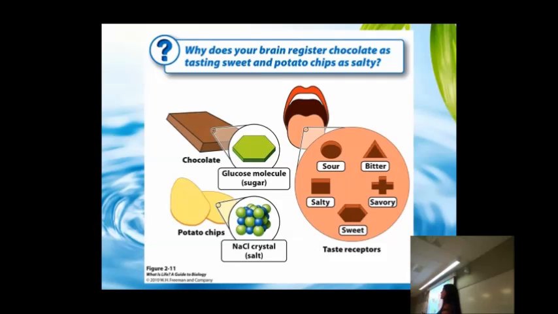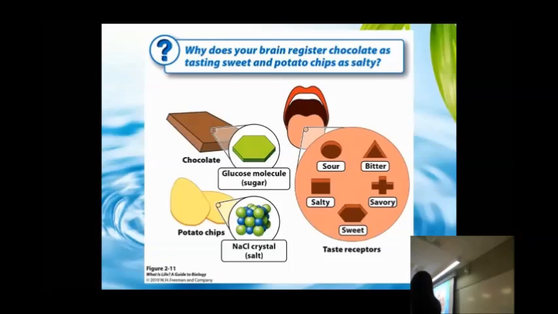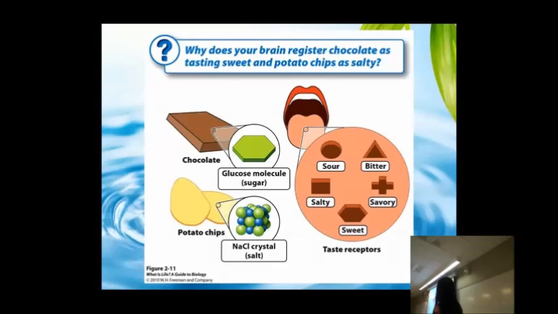So your tongue has certain types of taste receptors which are genetically passed along from parents to offspring. Usually you're going to find these similar within families. You either really like salt or you really like sweet, and some of us really like both. And so you've got these that you can taste: sour, bitter, salty, sweet. So your sweet might be your chocolate, or some of you might love candy.